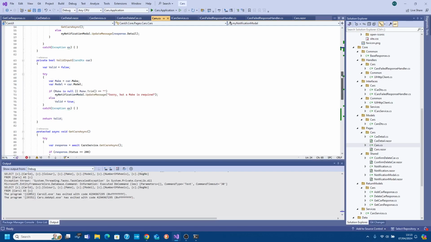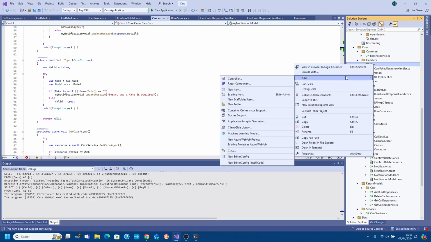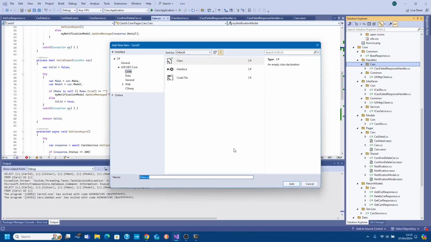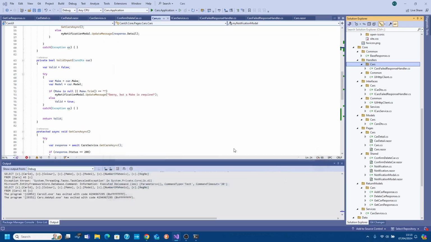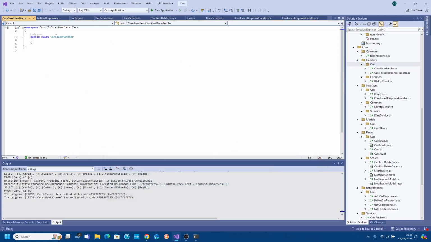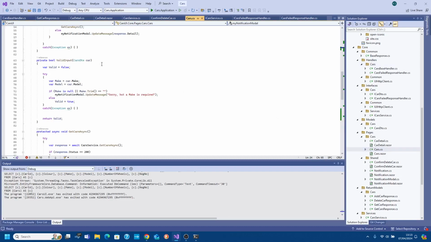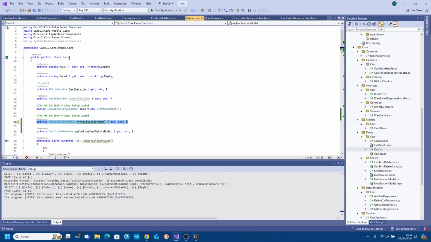So what we're going to do is we're going to correct this. Let's have cars. Let's put it in here. So let's do new item. Call this cars base number. Okay, so let's get this to inherit off this, or it's going to drive me bloody insane.